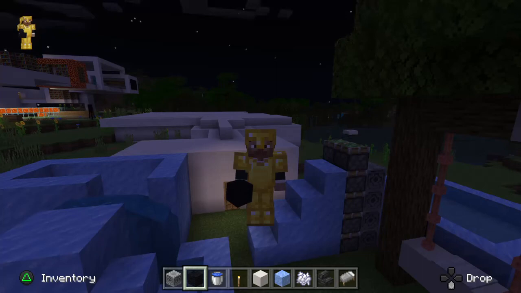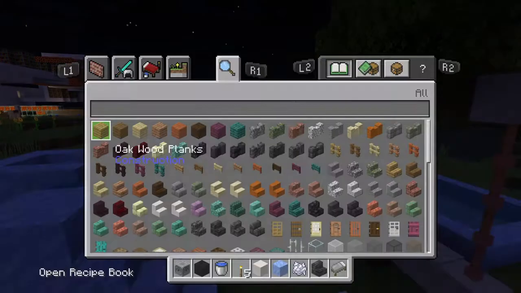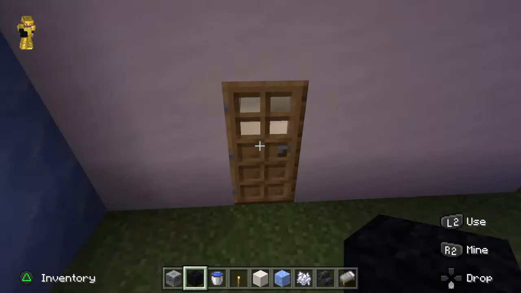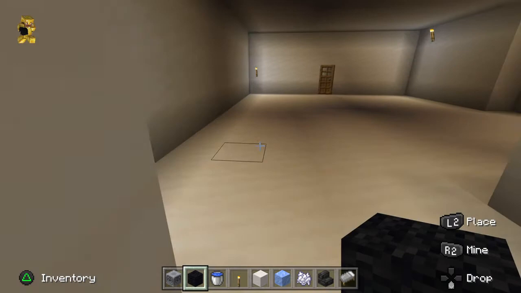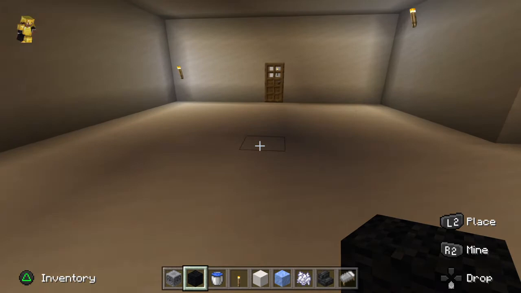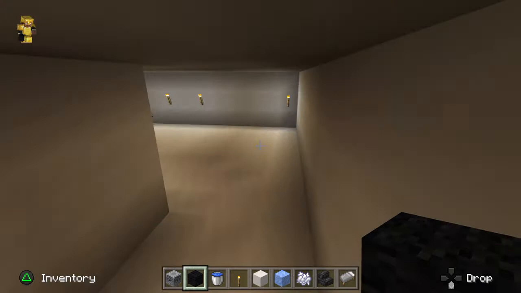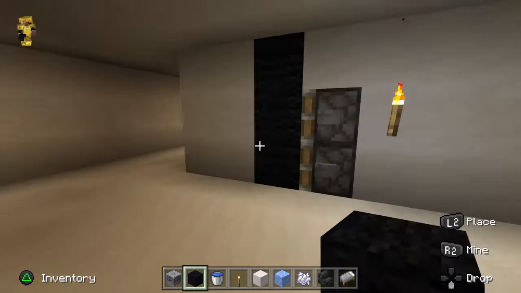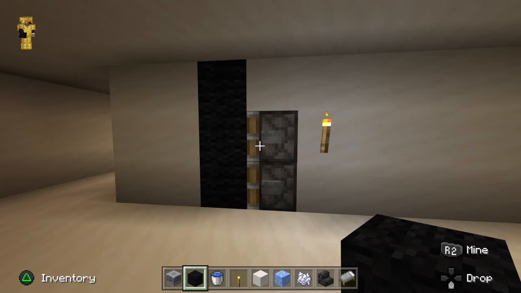Imagine Jeff built your dream house in Minecraft, but there was only one thing wrong. The inside was so ugly. Well, that is exactly what we'll be doing in today's video. We'll be making the best Minecraft interior on my world.